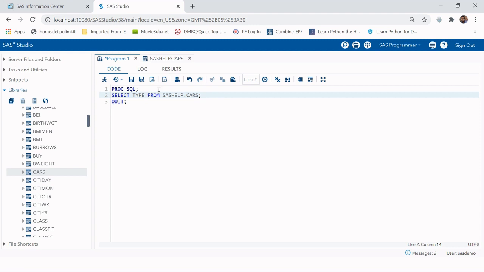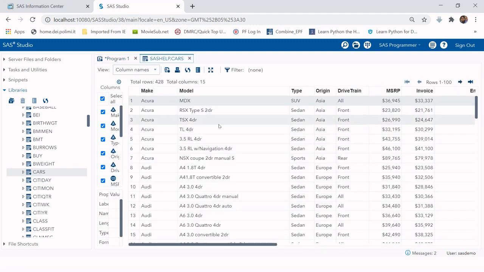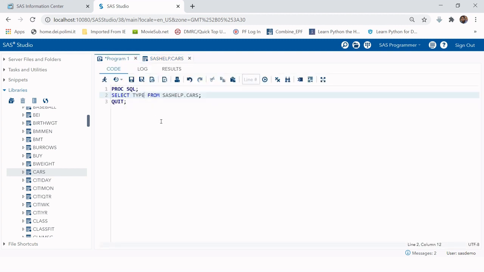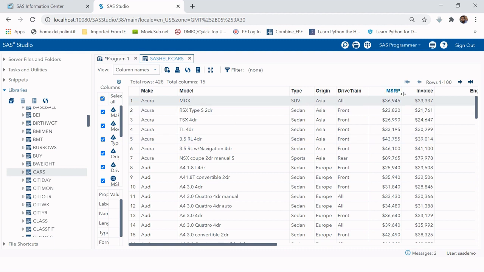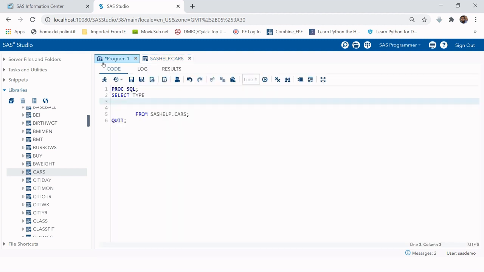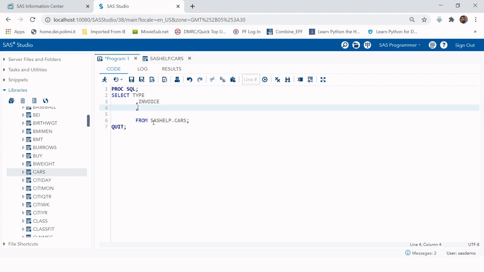Similarly, if you want to select more variables or more columns from this table, then you can type all of those column names one by one separated by a comma. So here we took type, then we will use MSRP or invoice and weight. 3 columns we will select: type, then invoice, and weight.